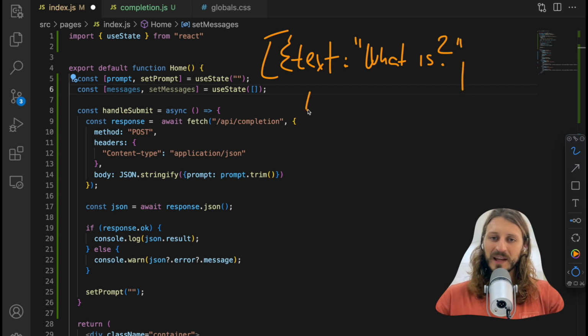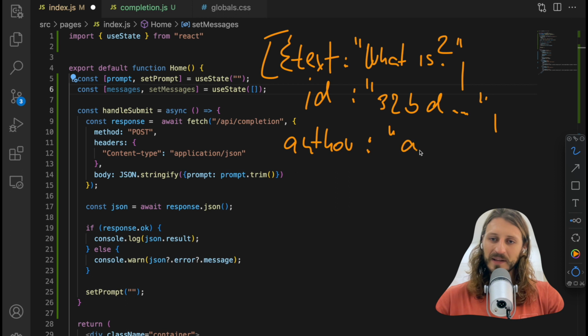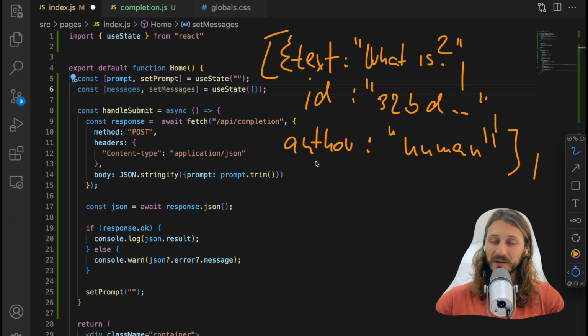Then every message will have also ID, which will be some identifier. Actually, it will be time, but it's later. And also, who is the author of the message? Author. Author can be either AI, or author can be also human. Author will be human when this message will be question. When the message will be answer, the author will be AI. Okay.